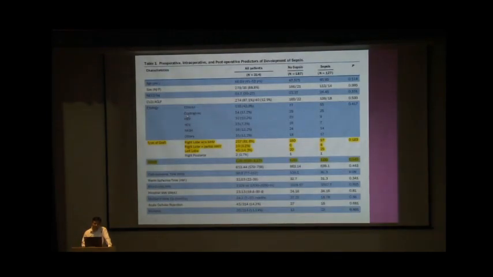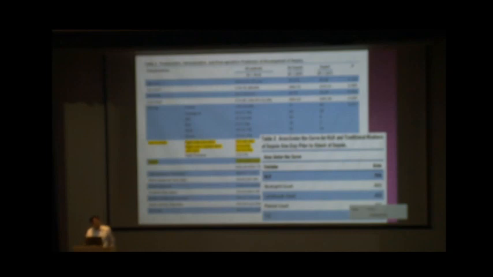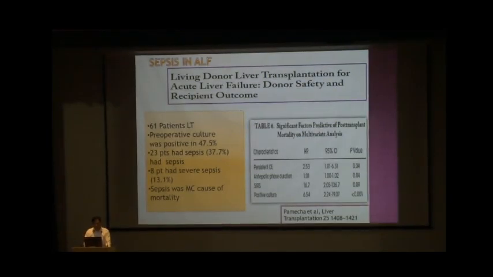When we look at the type of graft, smaller graft or GRWR, whether it affects sepsis or not, there was actually no difference in the incidence of sepsis in these groups. In fact, the GRWR between the sepsis group and non-sepsis group were almost similar with no significant difference. However, mortality was definitely higher in patients with sepsis. In that paper, NLR was found to preempt sepsis better than isolated factors like neutrophil count, lymphocyte count, and thrombocyte count. Coming to sepsis in ALF, the incidence is almost 30%.